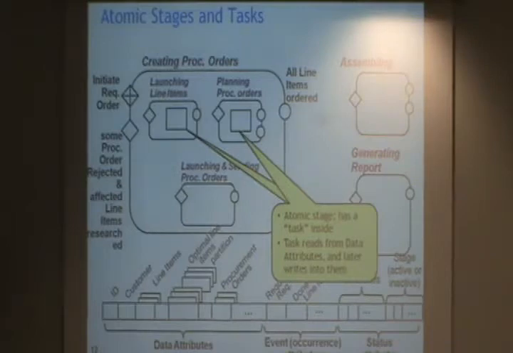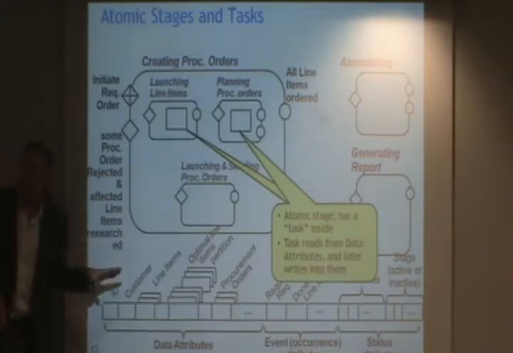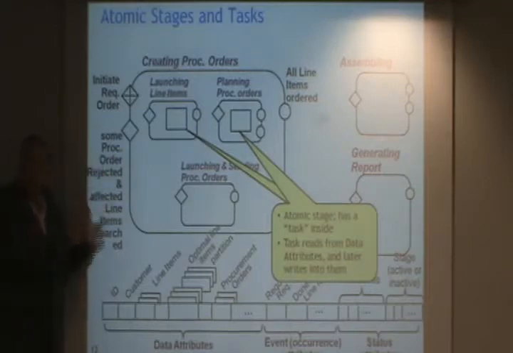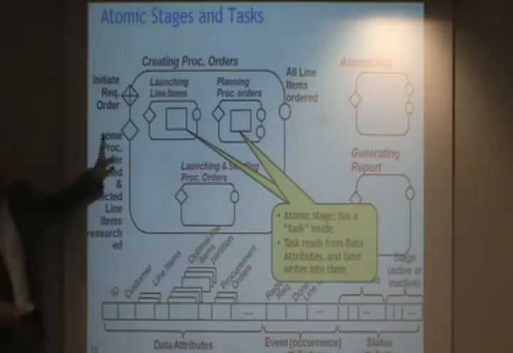Right. Our general focus in the modeling is at the individual instance level. When I start talking about it operationally, I'm saying I've got one procurement order or one requisition order instance. And all of this discussion, all these ECA rules, we think of them as being modeled just one instance at a time.